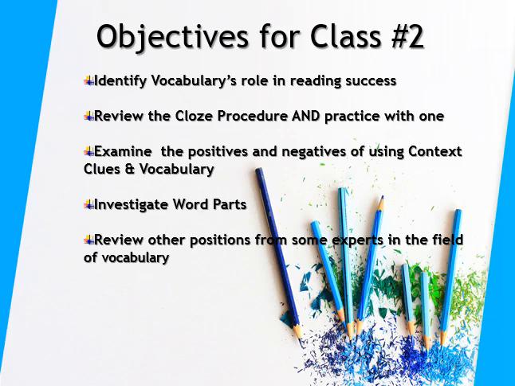I know that you all know what a context clue is, and there are positives and negatives and many things for us to consider. So we're going to look specifically at some of those positive aspects of context clues and some of the negatives that we need to keep in mind with our students and vocabulary. We're going to investigate and discuss word parts, and then we're going to review some other positions from experts in the field of vocabulary. So those are our objectives for the week for this session.